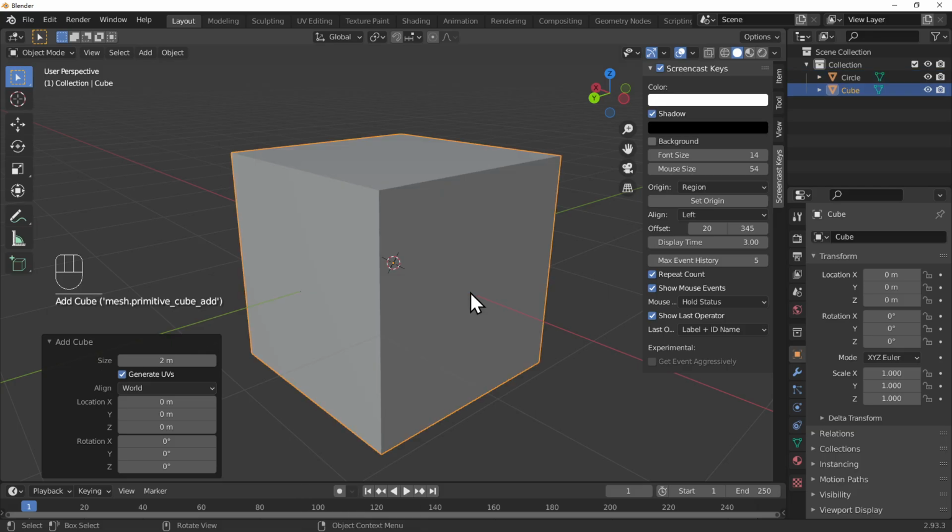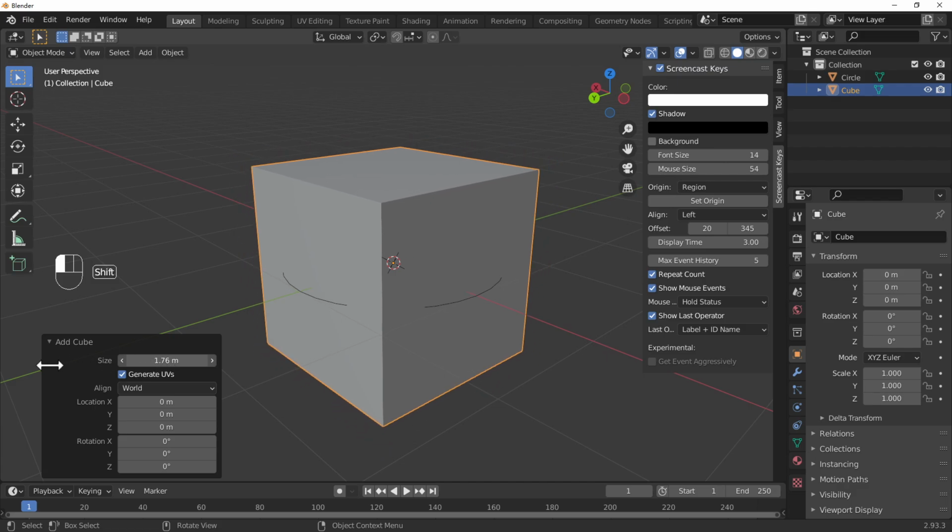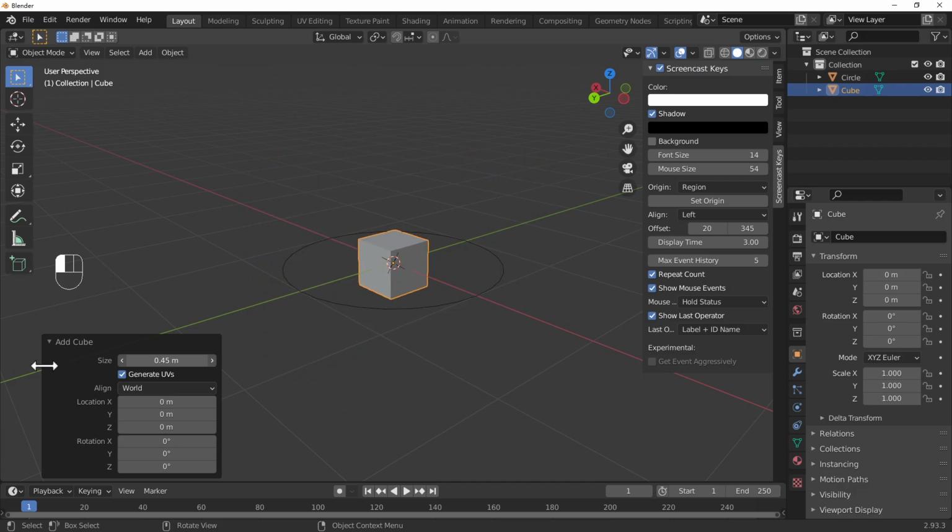Say there's a cube inside the circle, and as you know this one-time operator showed up, we can change the size of it. If we want to change it slowly, we can press Shift and slowly change its size. If you do not press Shift, it will shrink very quickly.